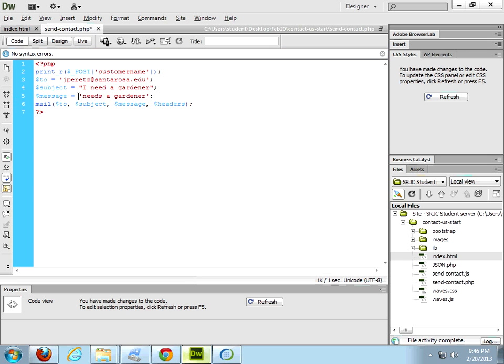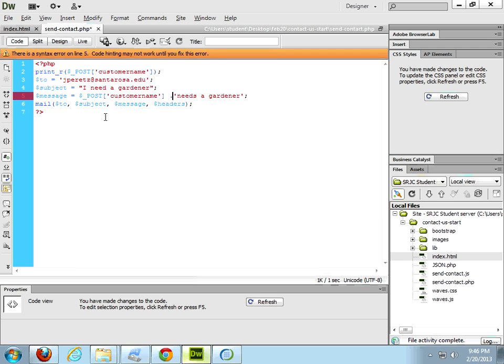So that's a string, but what I want to do is append the customer's name to that string. Right, so I'm going to copy that. I'm going to paste it here, and I'm going to put a dot.